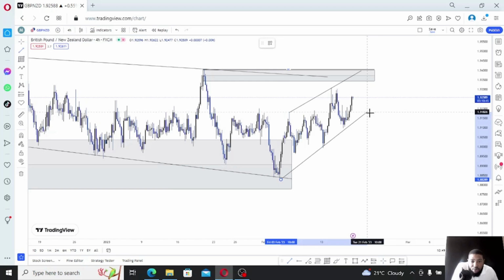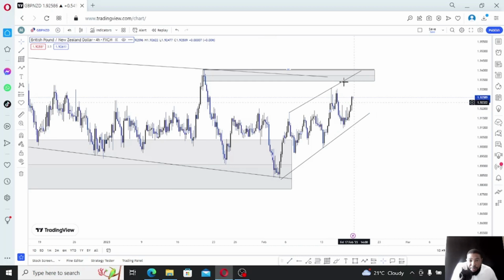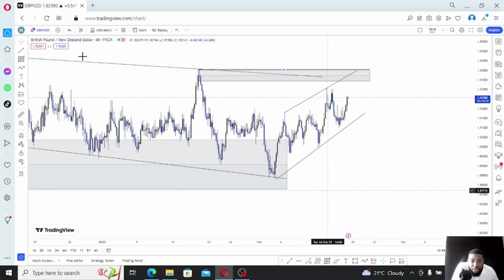So this is how I see GBPNZD. We can have GBPNZD pushing up to these areas here, and then obviously we're gonna go down to H1, 15 minutes time frame to see if we're getting any nice reversal patterns, so that we can take this to the downside all the way, most probably till around these areas here. Because I don't see price pushing back down till this area here. But then yeah, price can push down to that.